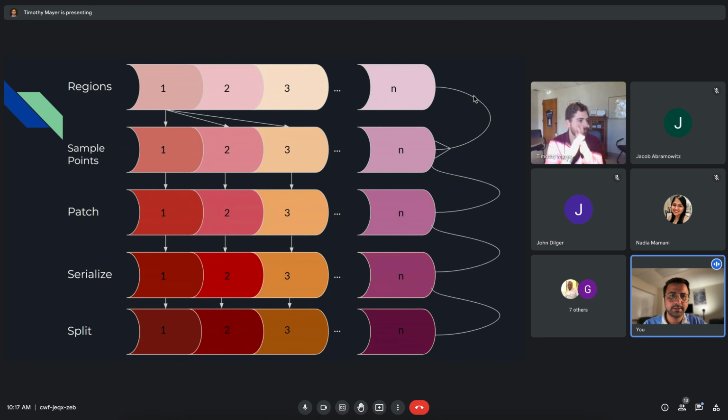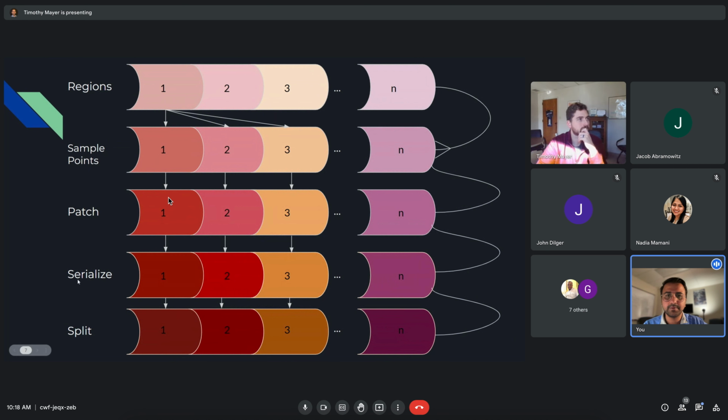That's depicted by that curved line, and each of these sample points is then converted into a patch, because again, it depends on what kind of machine learning framework you're using. We got this example from Nick's slide where he was trying to use the FCNN, which takes a patch as an input instead of just points. So that's the third step, where each of these sample points is patched into a 256 by 256 neighborhood, or whatever neighborhood you want to use.